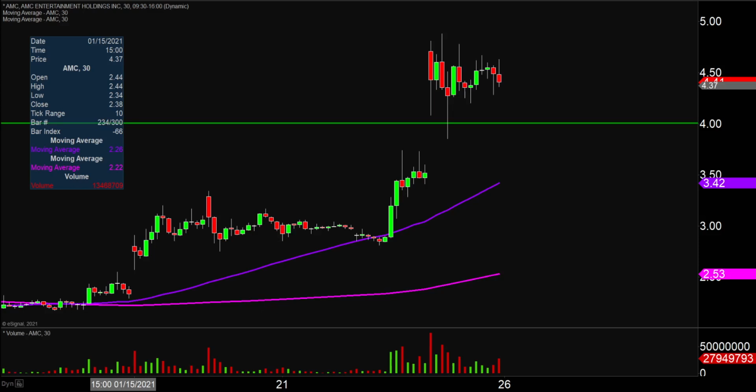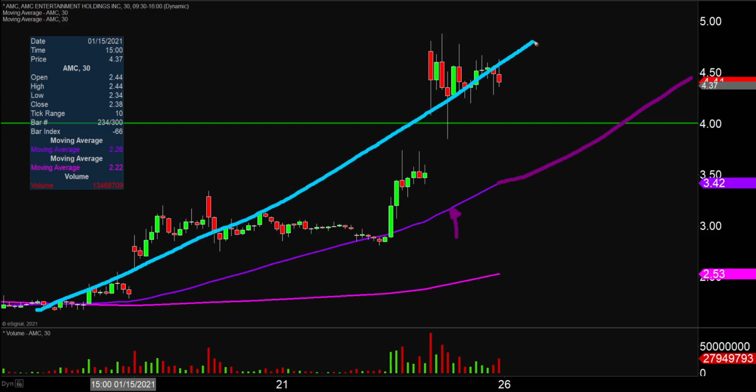Taking a step back and looking at all this from the bigger picture point of view, that is where the purple line there comes into play, the 50-period simple moving average. Keyword being moving. So as time goes by, that line is going to move itself higher and higher, which is very helpful and beneficial because when it comes to just gauging the health of the overall move, that right there being defined as the move, just watch that purple line. As long as the price stays above that line, as the line itself moves higher and higher, then the bulls are in full health, the bulls are in full control. How you must visualize that, that is what is being represented.